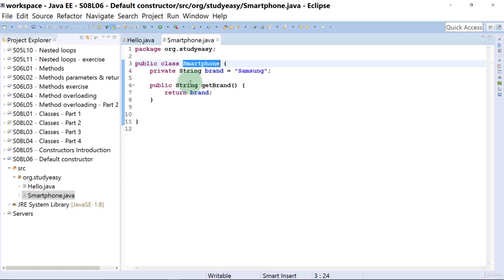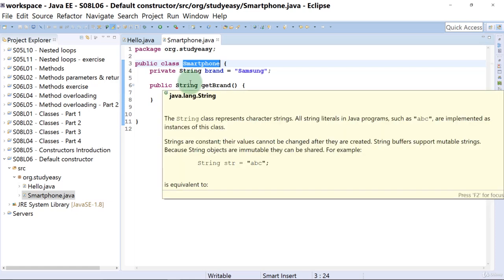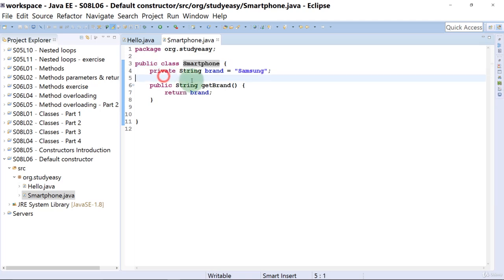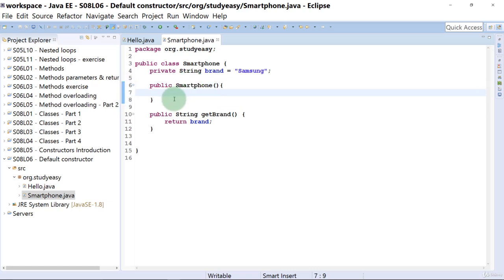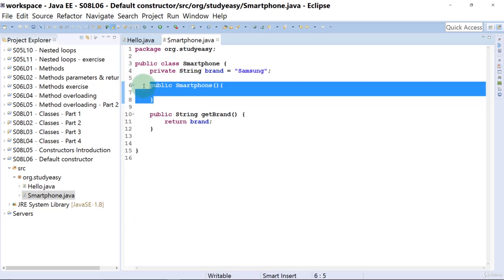Now what is a default constructor? Default constructor is nothing but a constructor where there is no statement, and if I code a default constructor, then a default constructor looks like this. So I will type in public, the name of the class, and inside the body of this method is nothing. So this is which is injected automatically by Java.